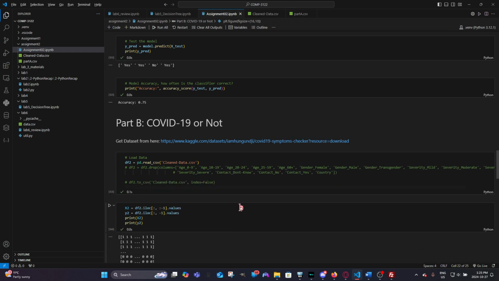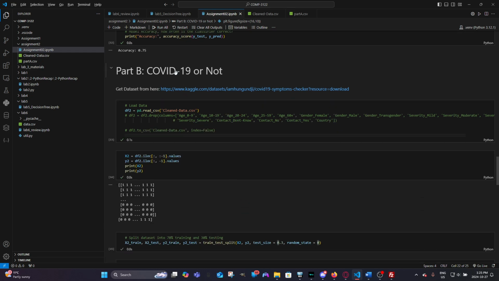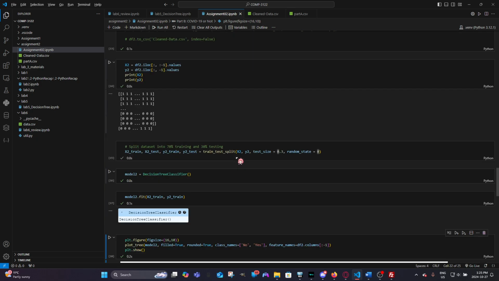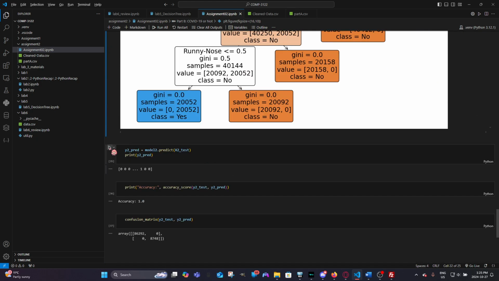Do they have these symptoms? If they have these symptoms, they must have COVID-19. If not, then no.